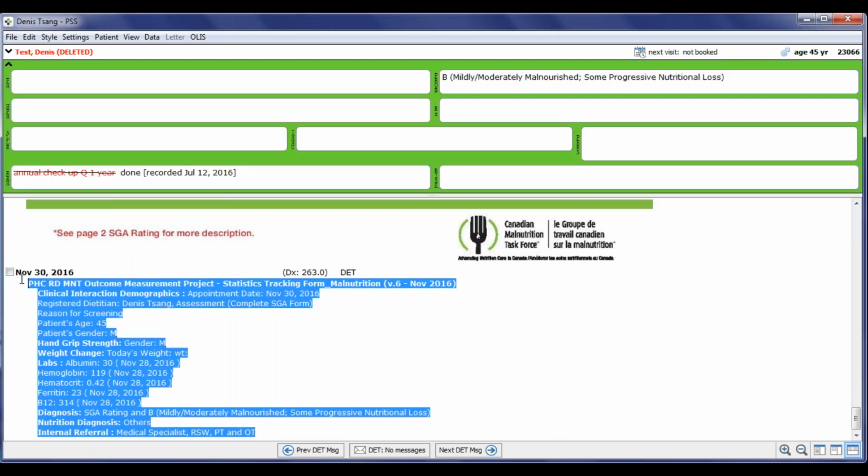And this chunk over here is just the collapsed format of the Encounter Assistant that we just used with a diagnostic code of 263 attached to it. At the same time, you are also developing a registry for your patients who are diagnosed to be malnourished in your EMR system. This makes it easier for you to do the recall system, and easier to communicate or have a case round, a weekly round or grand round with your team, to tweak the program a little bit and to streamline your program to improve the effectiveness and efficiency in your family health team.